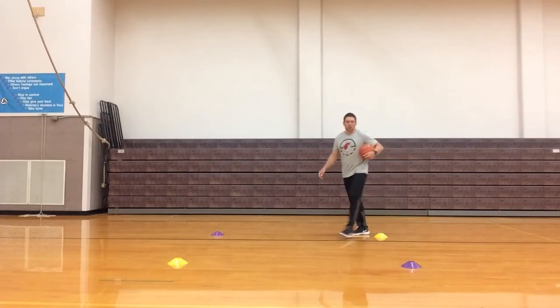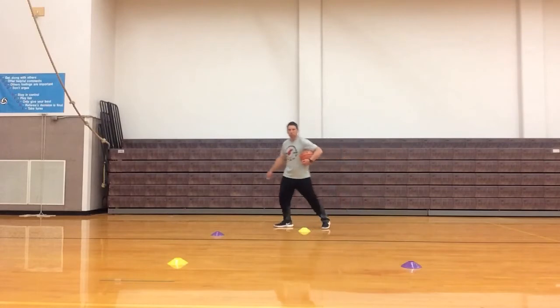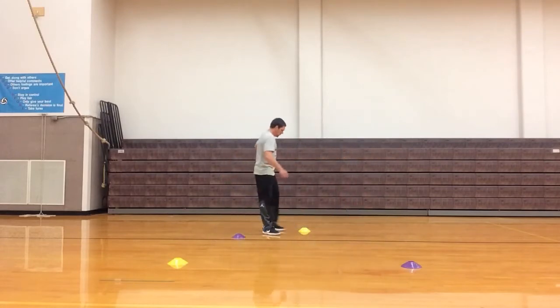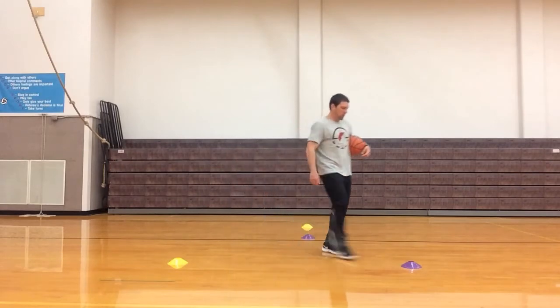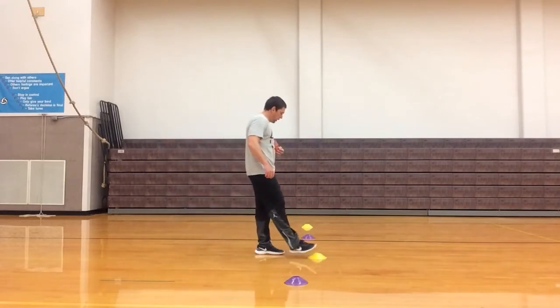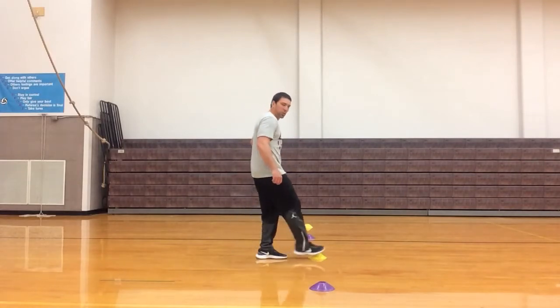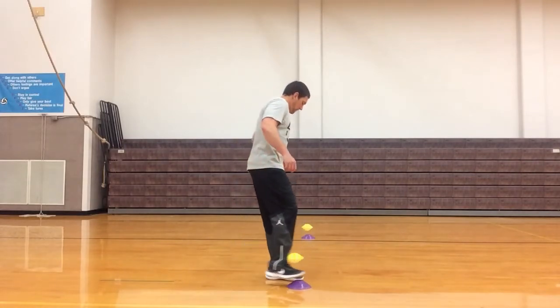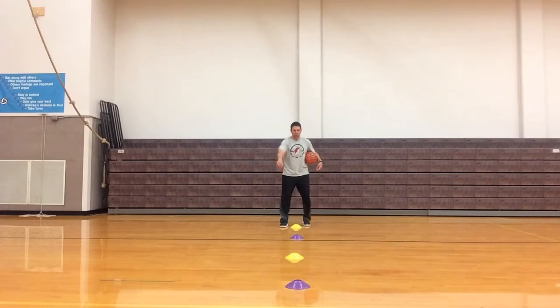Nicely done, guys. Good square dribbling there, okay? This time, we are going to change our square into a little zigzag drill. We're going to put those same four objects in a nice straight line with about one large step in between them, just like so, okay?